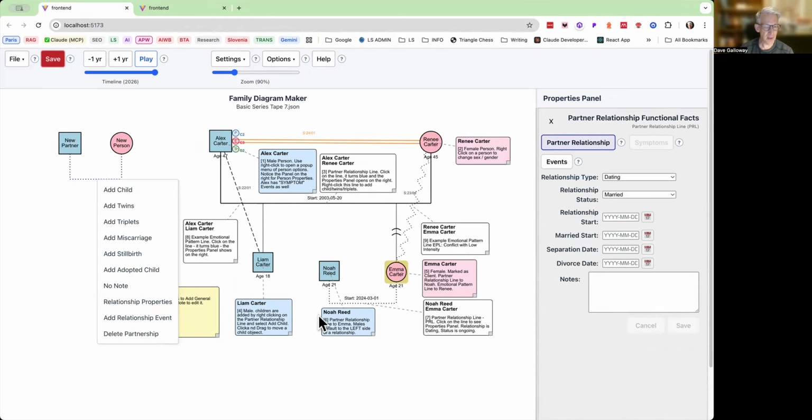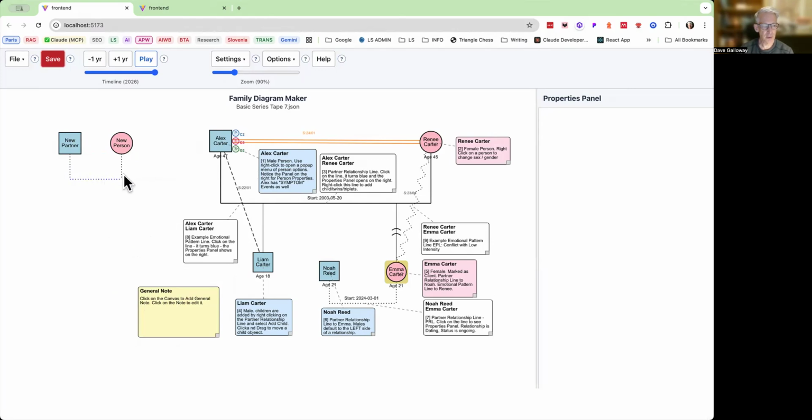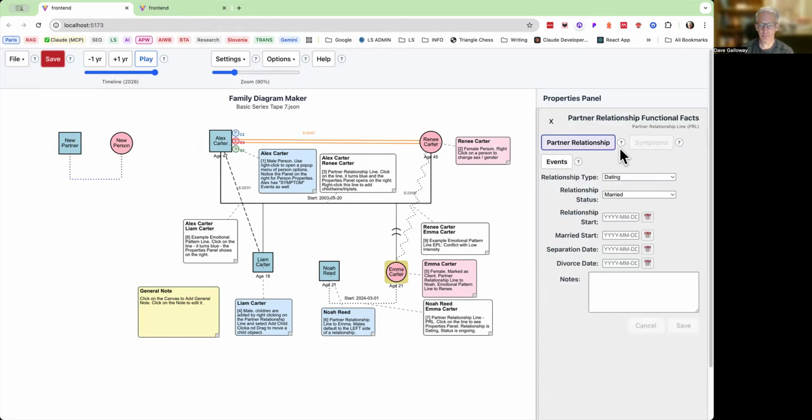And you can add relationship properties. Go over to the properties bar. Just clicking on the line will do it. And then you can say, well, these people are married, and we can put in a marriage date.